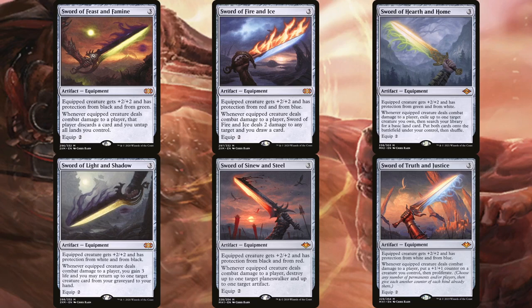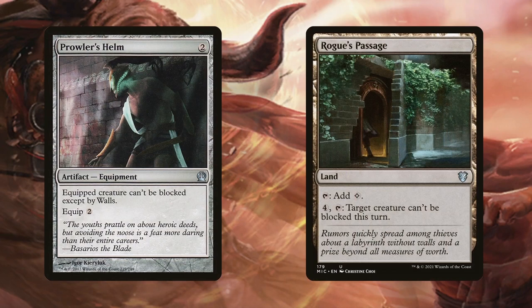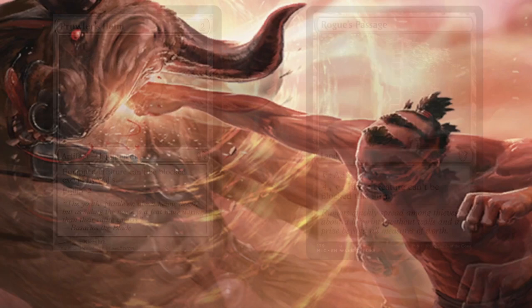Prowler's Helm and Rogue's Passage are some more ways of getting through opponents' defenses besides the protection from 2 colors provided by those swords. While the equipment doesn't stop him from getting blocked by walls, the land gives him outright unblockability. Sure, it costs 4 mana and tapping, but our sorceries are going to be free anyways, so we might as well. Especially with Kediss, Emberclaw Familiar in the deck.